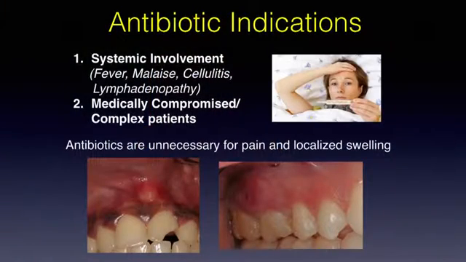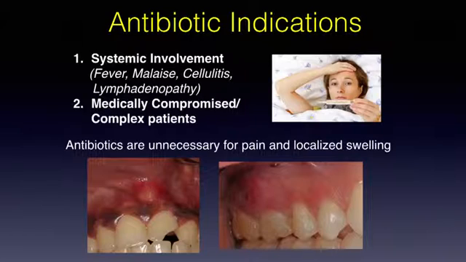So when should we be prescribing antibiotics? Other than for prophylaxis, there are really only two indications for antibiotics in endodontic treatment. The first is when there are systemic manifestations. When we see a fever, cellulitis, lymphadenopathy, or other systemic signs, we know that the infection has overwhelmed the host's immune system. Antibiotics are not needed for localized swelling unless there is an underlying medical issue. These cases can typically be managed with pulpal debridement, placement of calcium hydroxide, and incision and drainage.